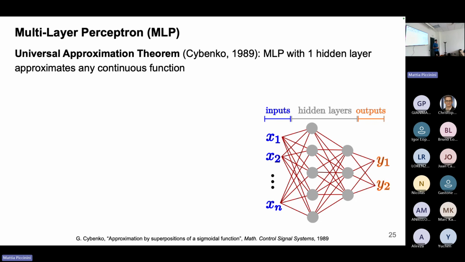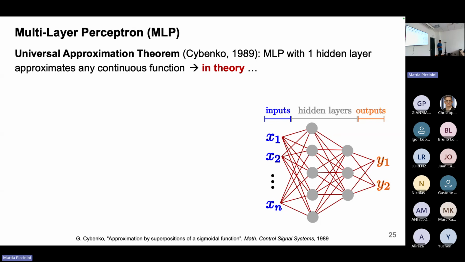Indeed, this is one approach. The other approach is to have multiple layers instead, and in this case, we talk about deep learning. Deep learning basically uses multi-layer perceptrons with a lot of hidden layers, and the depth of the neural network is the number of hidden layers. But this is still an interesting result, and this is the theory.